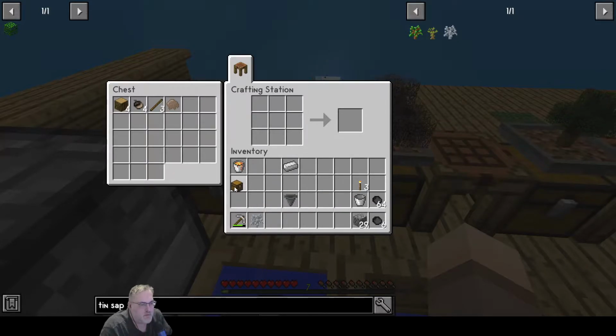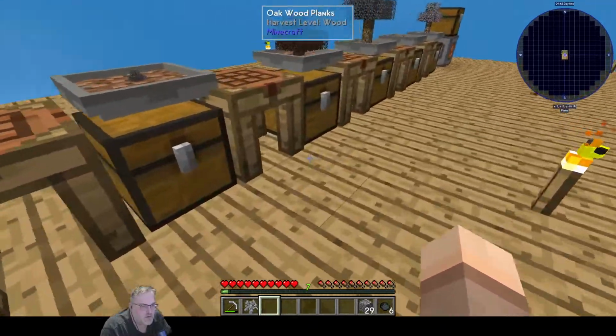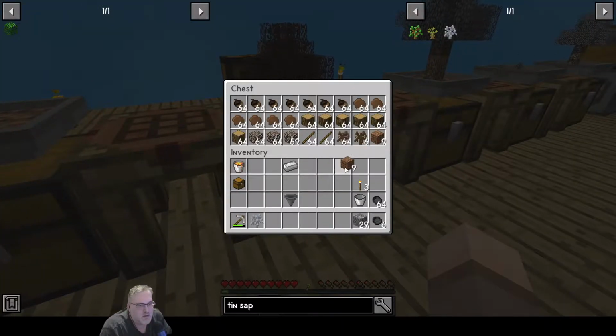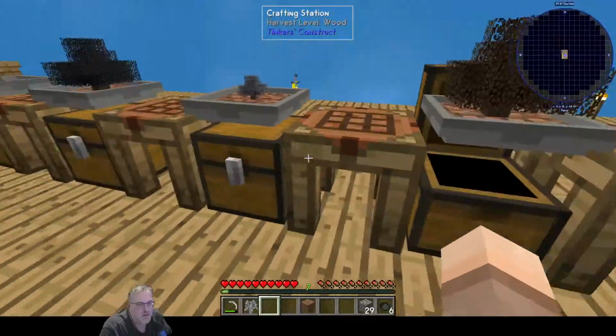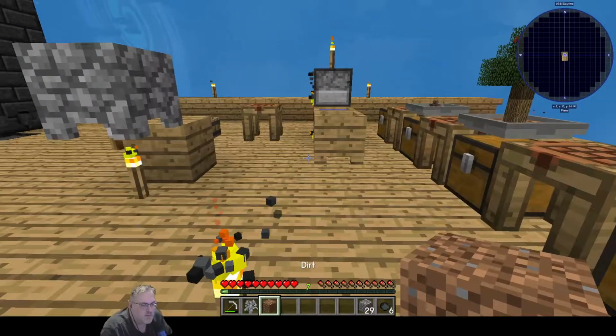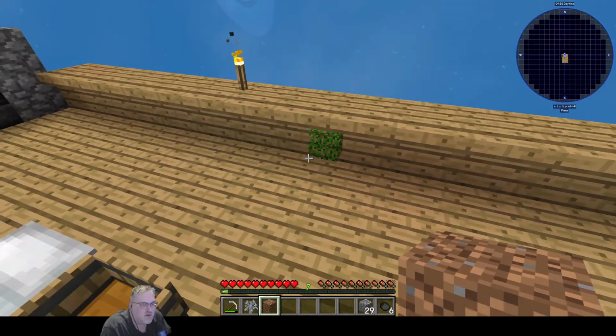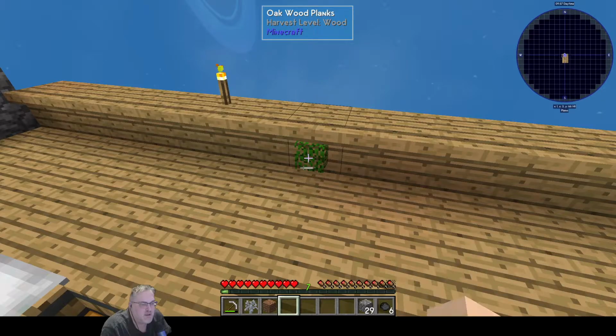So, cool. We already have that. We need to get dirt. This is cool, though. We're going to knock out another sapling. Get some more resources generated. Doesn't seem like that's doing anything, huh?